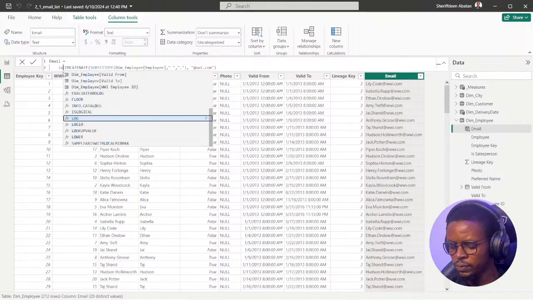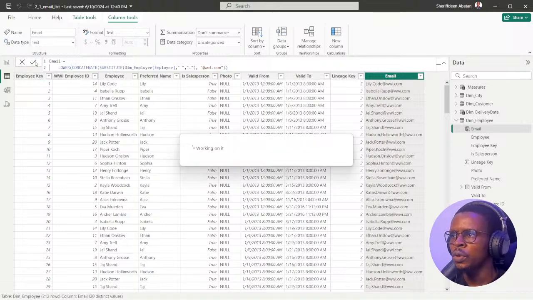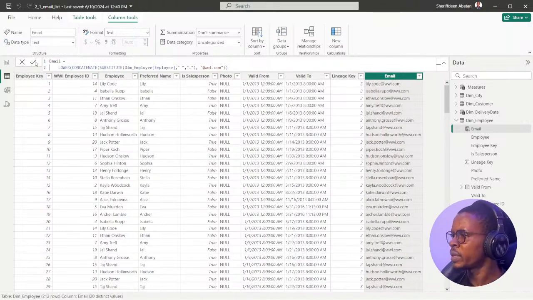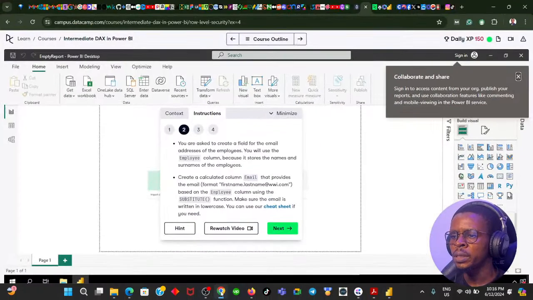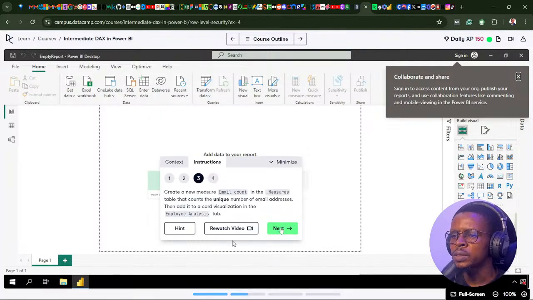That should work. This is the text; I can just close all of this. Okay, this should work also. Still better. You can see all of them are now in lowercase, lily.code at wwi.com. So I actually created an email list just like that.